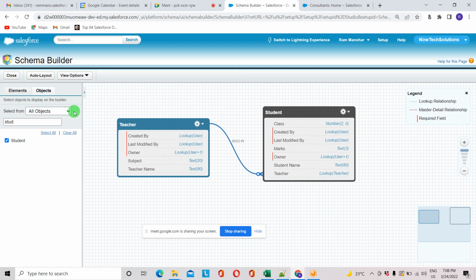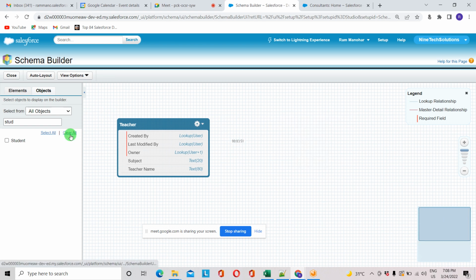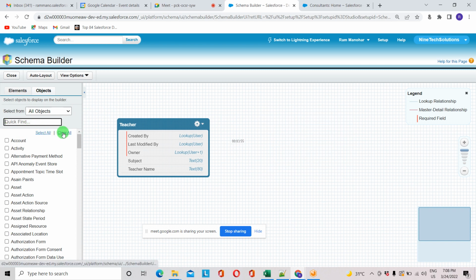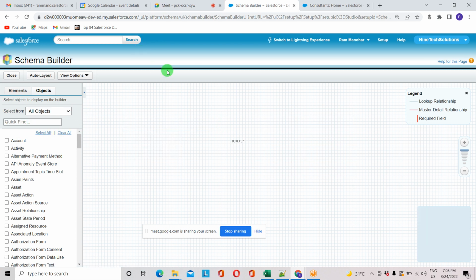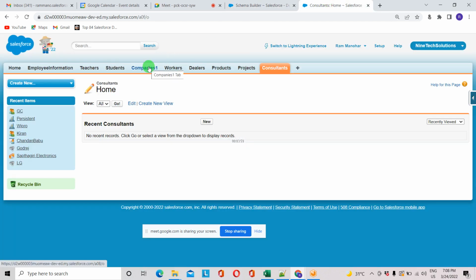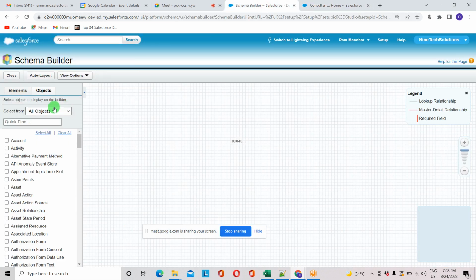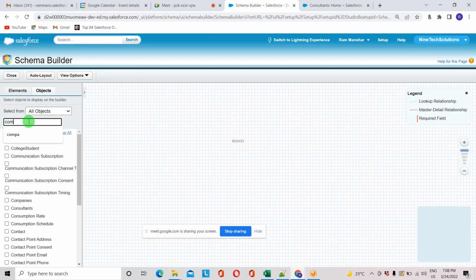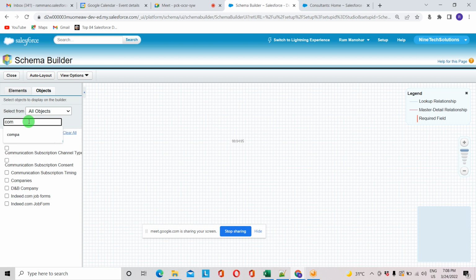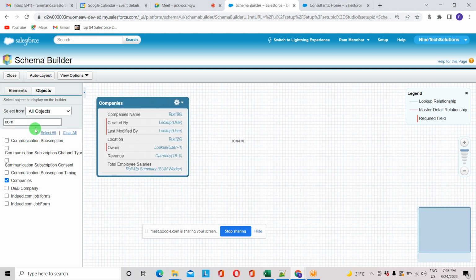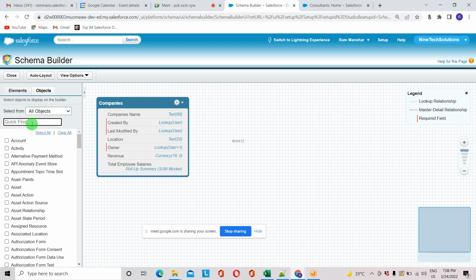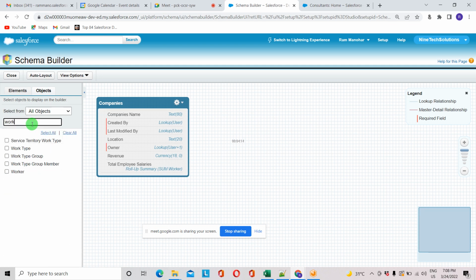One more thing: companies and workers. Just click on companies, and again worker.